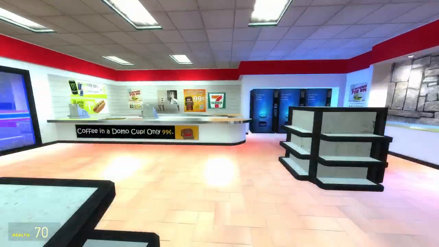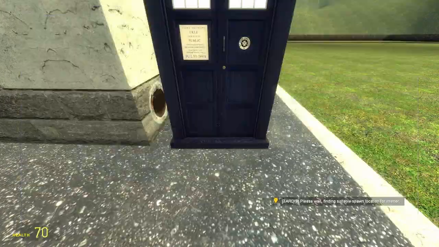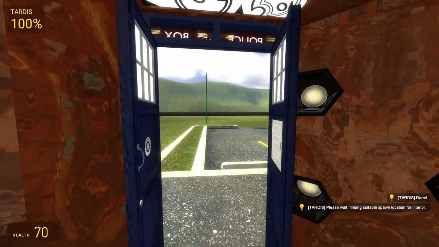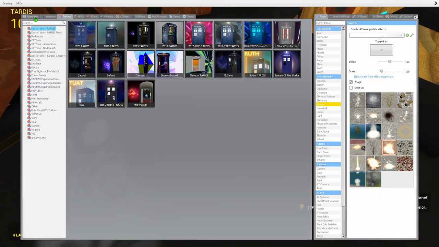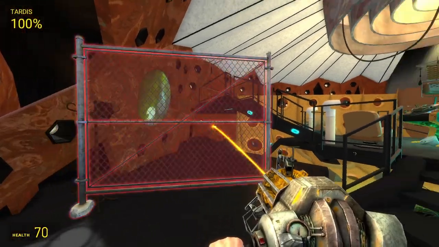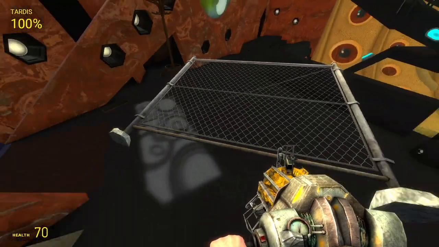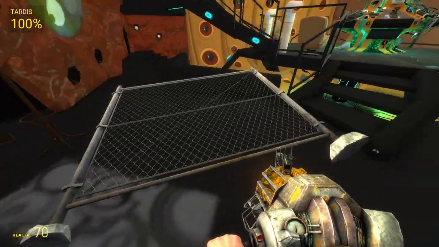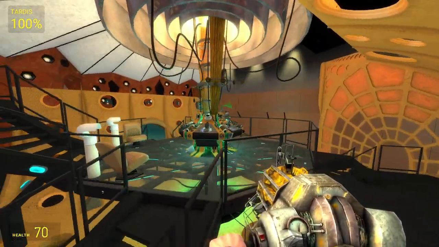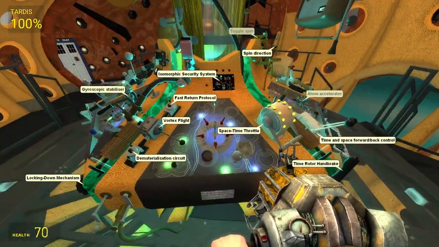But, like I was saying, today's video, I'm going to be showing you guys how to materialize the TARDIS inside of the TARDIS. Now, the first thing I'm going to need is a little fence. And you're gonna just place it down like that. Yeah, somewhere around like this. Then you're gonna materialize the TARDIS into the vortex.